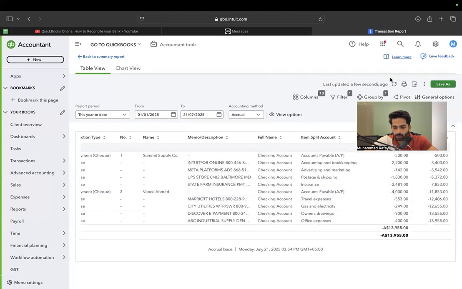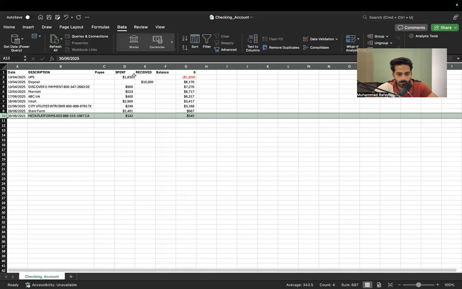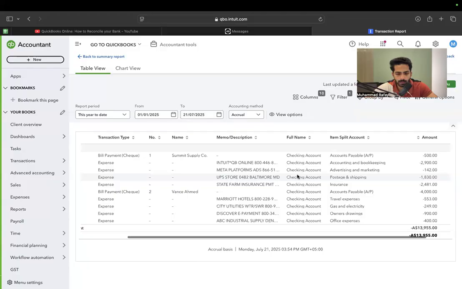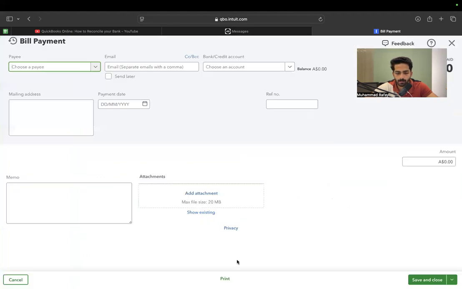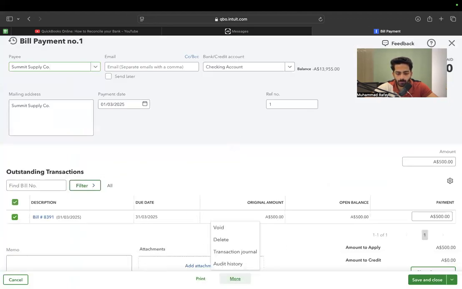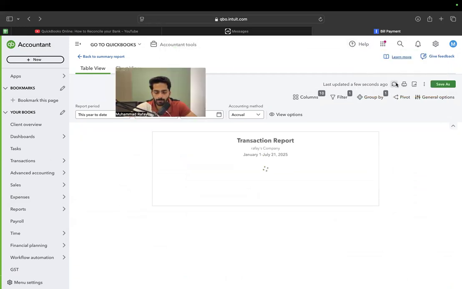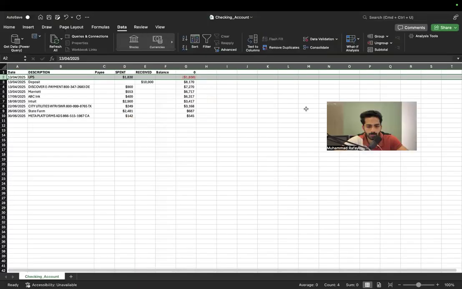So we have 500 there, we have 29,000, and you can see there is no deposit transaction, but there needs to be one. Let's check if there is any $500 transaction at this specific date. I think there is no such transaction, so we should delete this one. We click on this transaction, click on more, and click on delete, and this will remove the transaction from our QuickBooks account. If we refresh it, we have one thing left: our deposit transaction is not there.